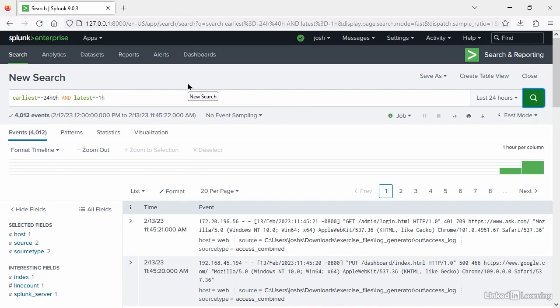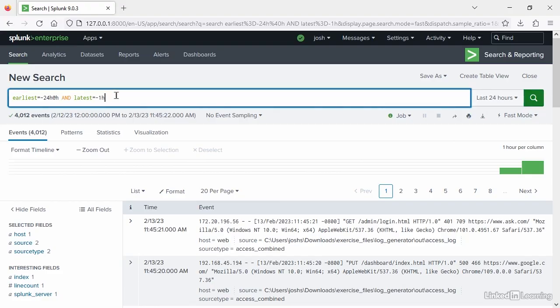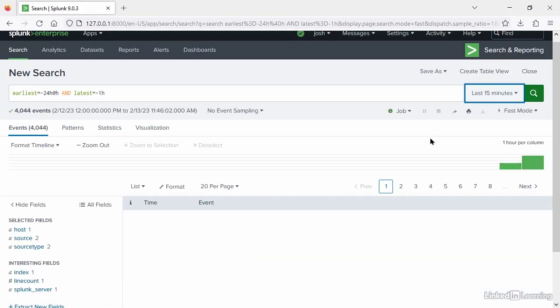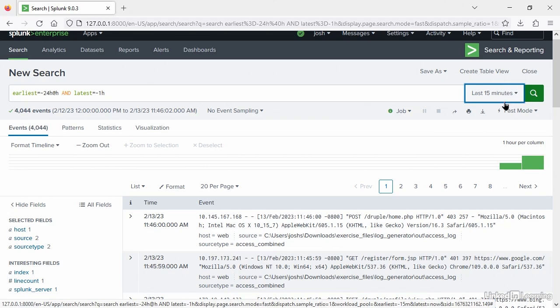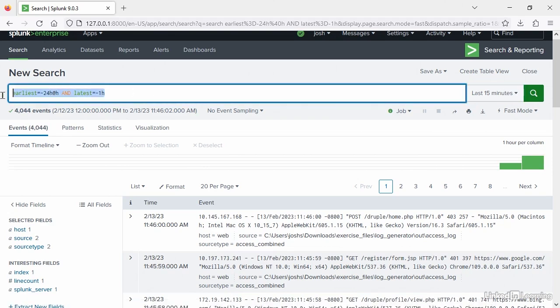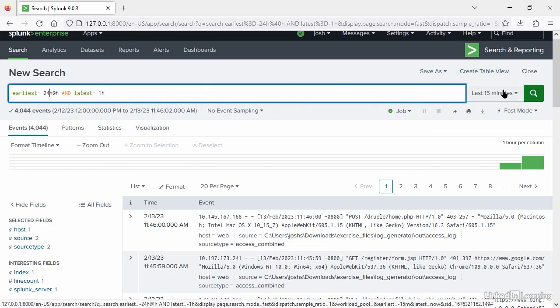We're just scratching the surface of what you can do with time-based filtering, but I hope you get the idea. Anything that's in a built-in filter can be specified with the right time filter syntax. But you can do more than the presets have to offer. Putting the time filter right in your search string is also helpful because it's a little easier to spot. In the heat of a moment trying to track down an issue, it can be easy to miss that you've got the time filter set to last 15 minutes instead of set to all time. But if you specify the filter here, it will override whatever is set within your time picker.